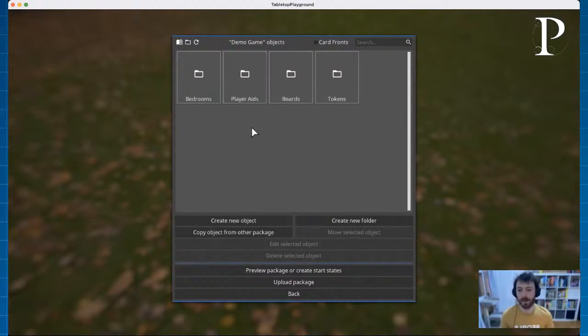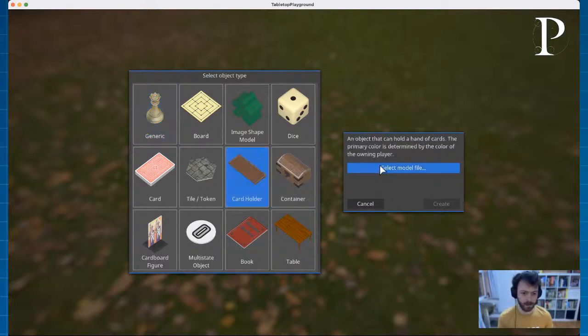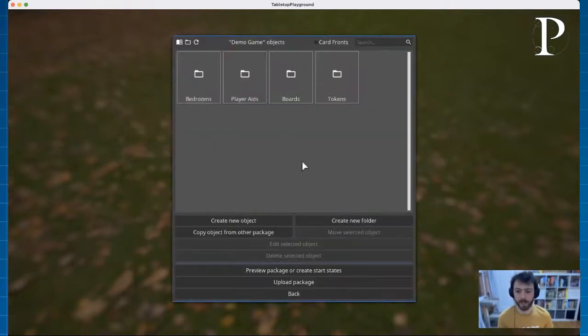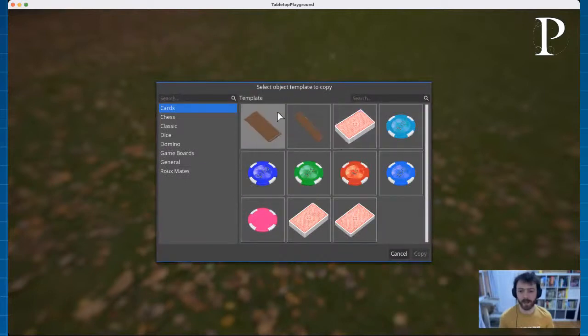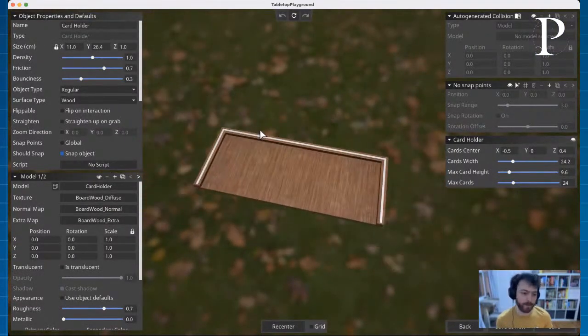This is a great place to put card holders, which are Tabletop Playground's way of simulating your hand. The game comes with a built-in card holder, which you can grab from here. So we can go ahead and do that. Sorry, just kidding. What we're gonna do is copy object from another package. This is the one that's built into the game. I'm gonna grab this one here and copy it. And this is what they look like. They're pretty simple.